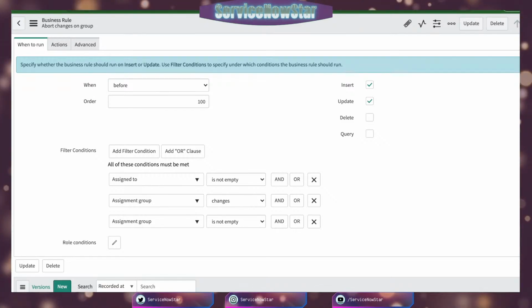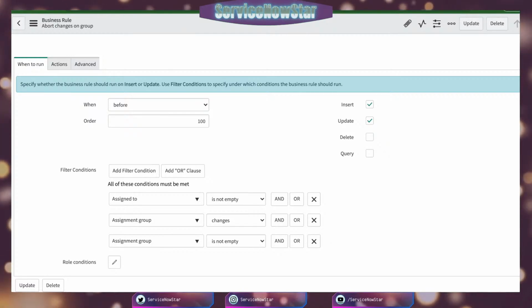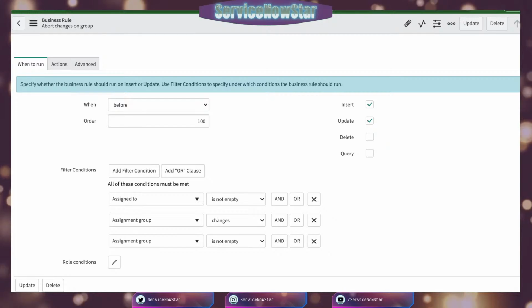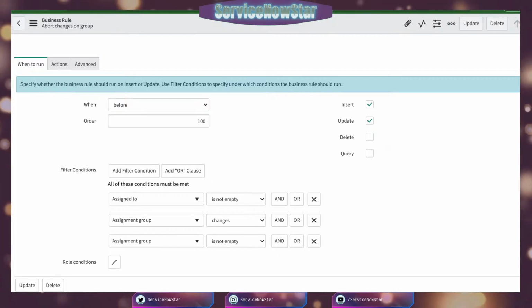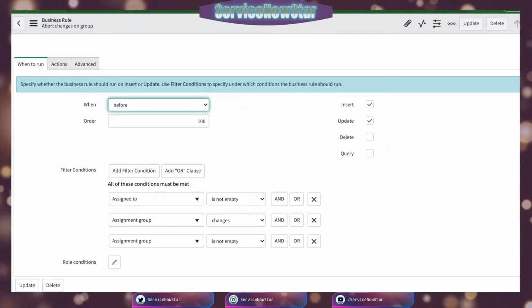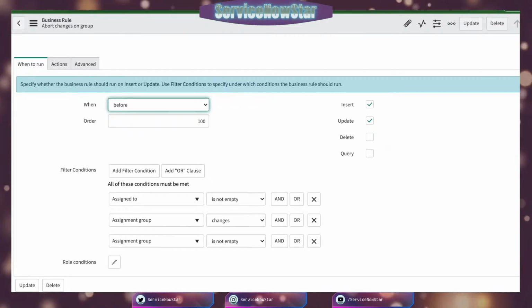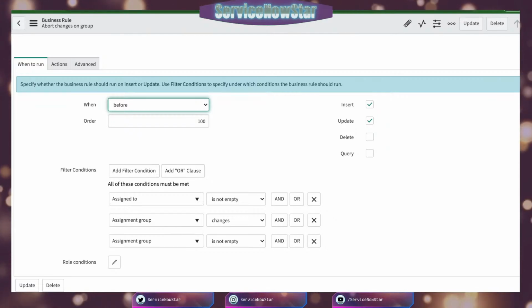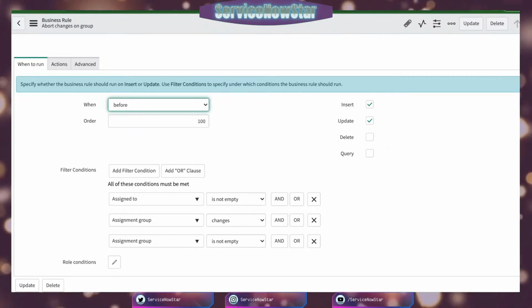So the first very important part of a business rule is when to run. When is it going to run? You have to set it correctly. And by the way, one of the interview questions is about that: when. There is before, after, async, and display. You can set your business rule in 4 different ways. What you see right here is before the change request form is open.